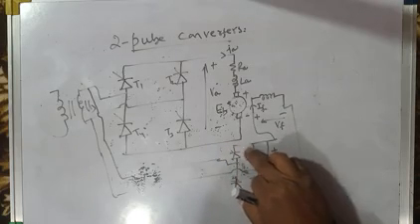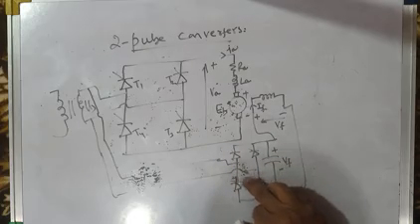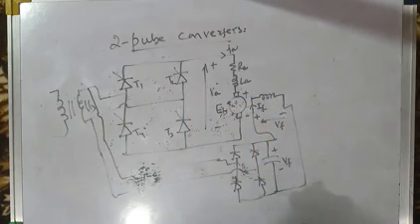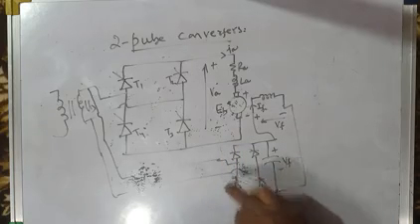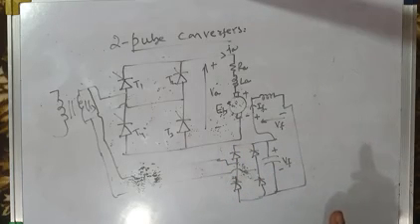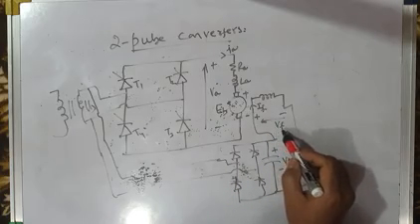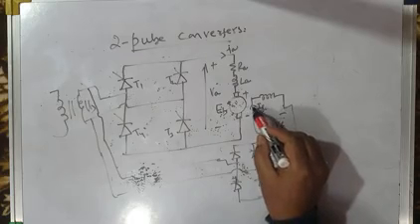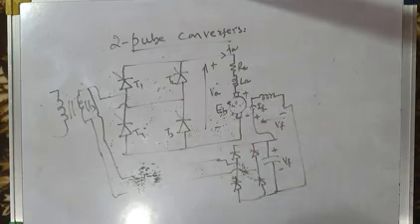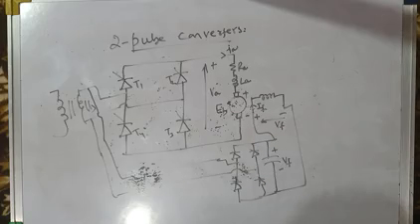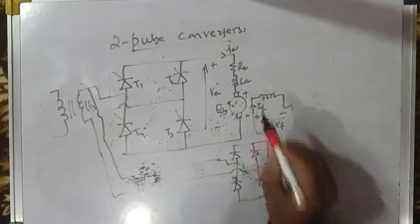Anyway, in most of the cases, if you need speeds below base speed, you need to control only armature voltage, keeping the field flux or field current constant. In that case, this may be a bridge rectifier, diode bridge rectifier, uncontrolled rectifier. So it converts AC into DC, and this DC field voltage VF is fed, and it results in the flow of field current IF. Now this field voltage should be equal to the rated voltage of the field winding, so that rated field current IF flows.